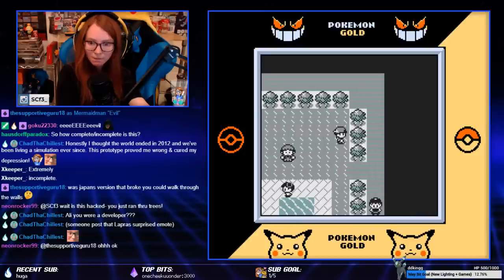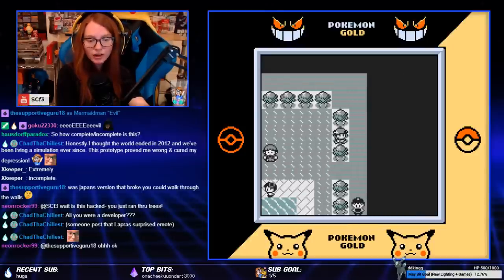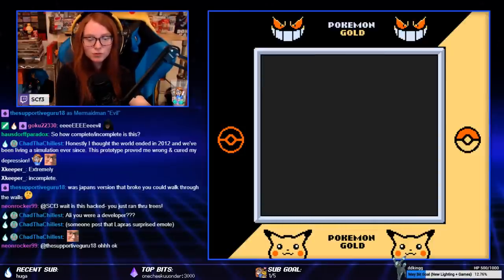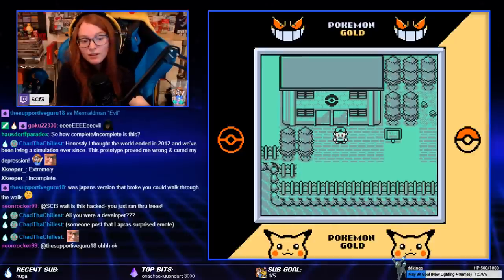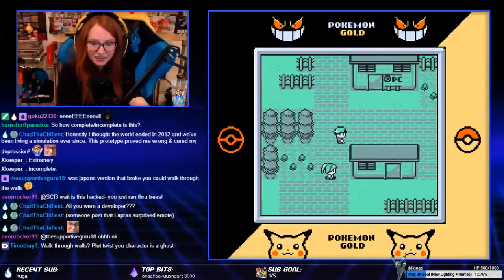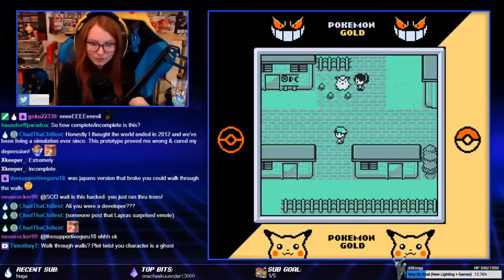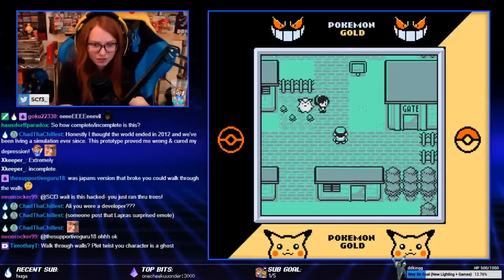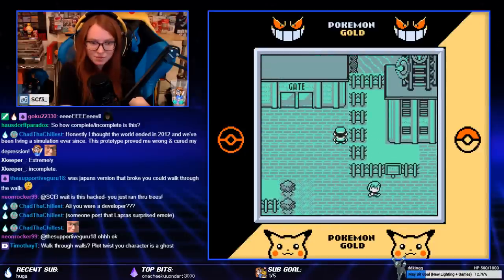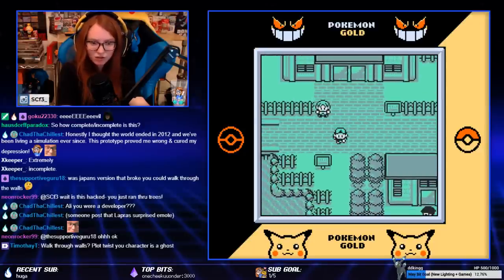Is the Japanese version broken so that you can walk through walls? No, this is a prototype. And we're using the debug mode, so we're able to walk through walls and do a lot of other things that you wouldn't be able to do in a game. Oh, that girl apparently can walk through walls too. The gym kind of reminds me of Erica's gym. Okay, so we're in Goldenrod.